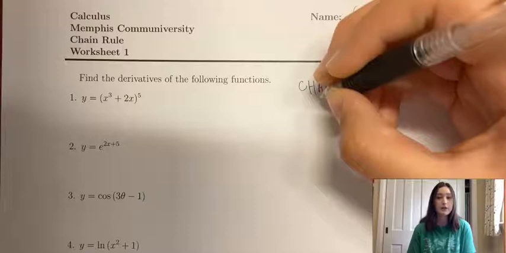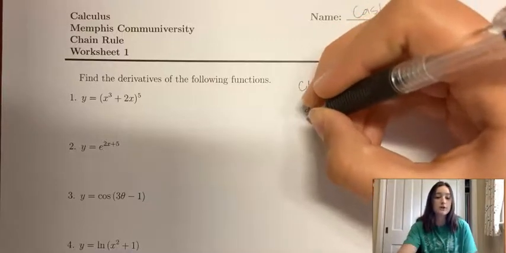The chain rule, I think, is one of the harder things that I learned in calculus at first, and then the more examples I did, the easier it got and the more natural it came to me. So if it's confusing at first, just keep watching, keep working through these examples, and I think by the end of this video and the more examples you do, the more easy it will seem to you. So I'm just going to go ahead and get into it.